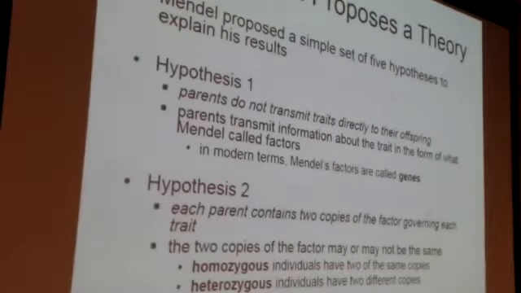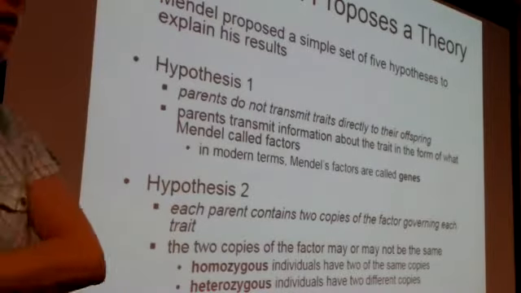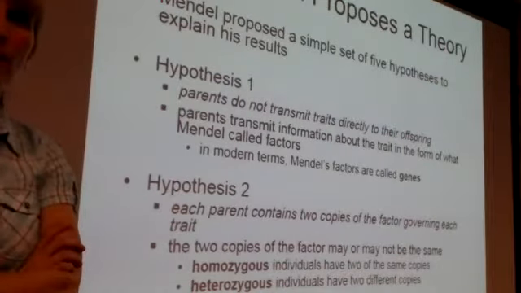All right. Mendel's factors we know are called genes. We've already gone over homozygous and heterozygous. You remember that homozygous means both letters are the same, either capital or lowercase. In reality, what that means, both of their alleles are the same. And if you think about that further, where do we find alleles?